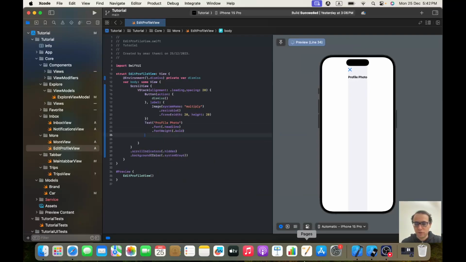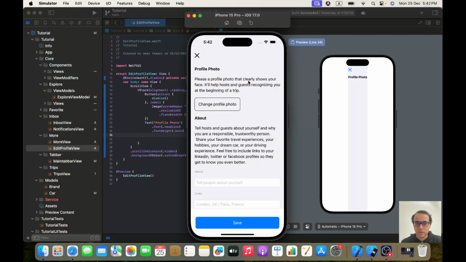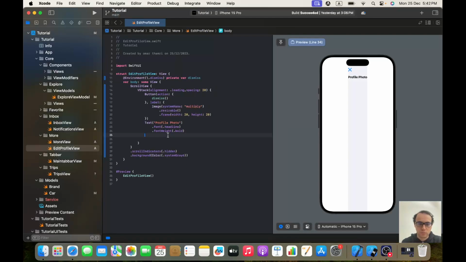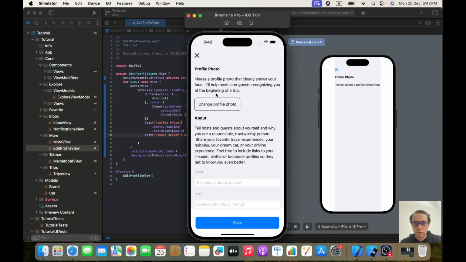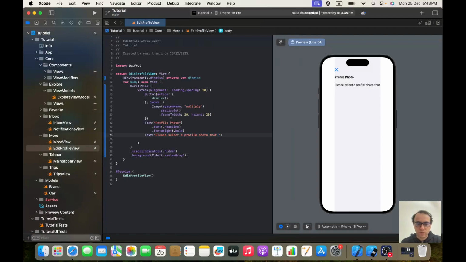After that, we will have this text. Please select text. Please select profile photo that shows your face.